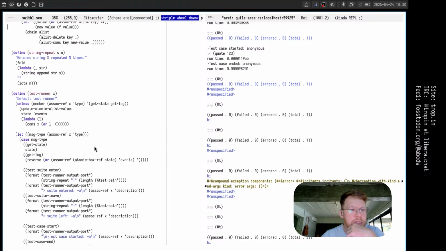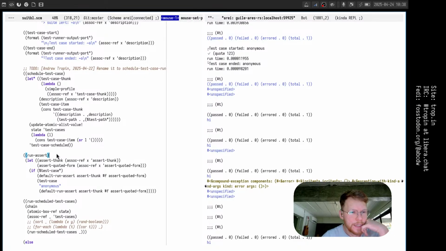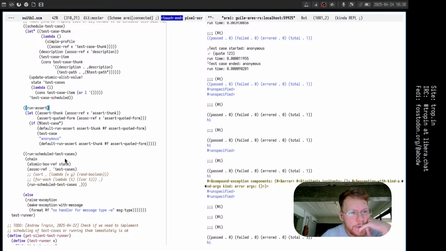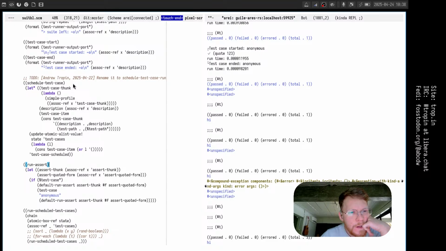Now let's look at our functions for running asserts. Default run assert, schedule test cases, update atomic.